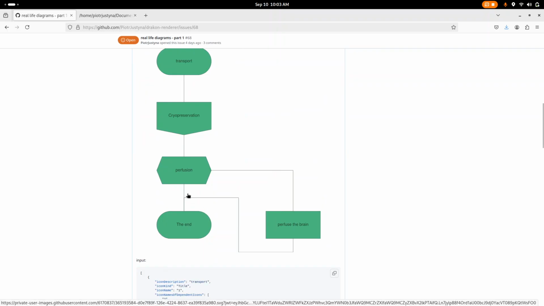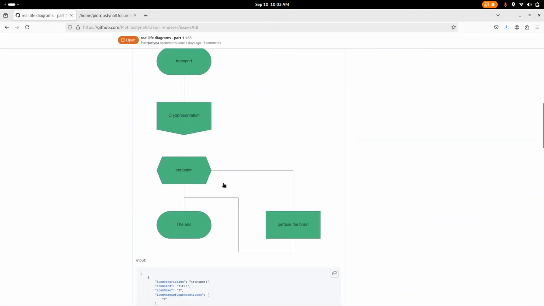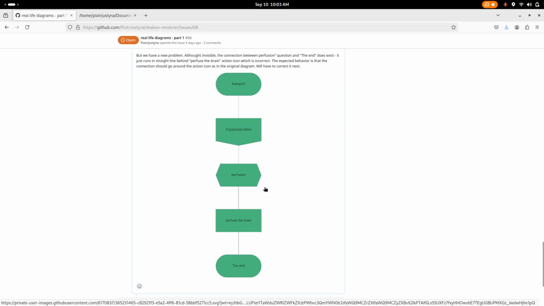When I wanted to render this block, it rendered as so. I quickly fixed the problem, but then I discovered another problem. See, this connection is replicated. Okay, question, action, next icon. In that case, it seems to be the end. What is not working is the connection here. Okay, what you can see is that it is actually being rendered.